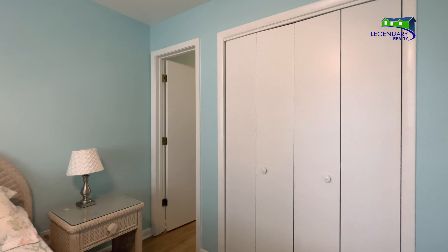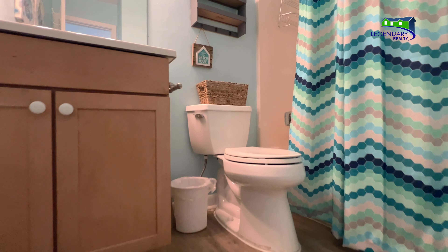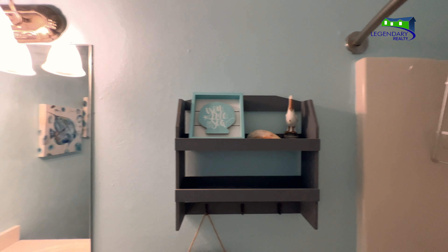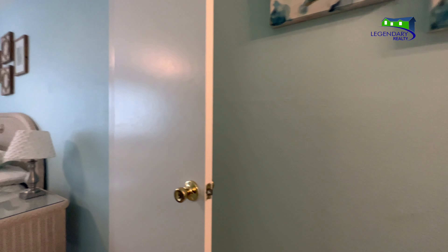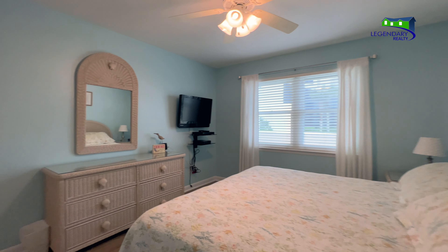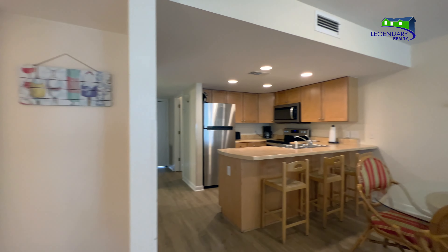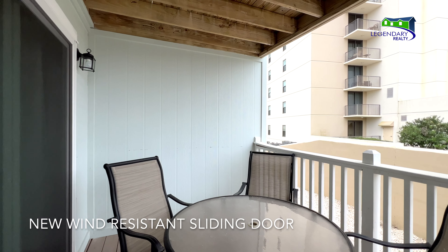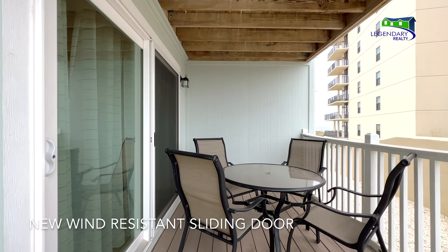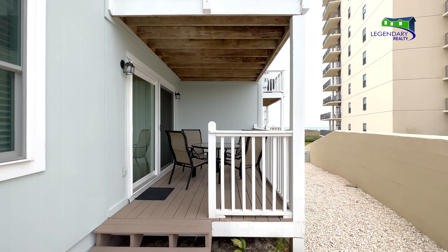The primary suite has a tub-shower combo. Nice size living area, and it's got a patio on the back — you walk right out onto the patio, take a couple steps down and you're in the grass, in your backyard, with room to set up a barbecue grill. This is a nice little HOA with 33 units. When the construction is done on the tower behind here — which is not connected to this building — all the parking lots and driveways will be completely resurfaced and ready to go.